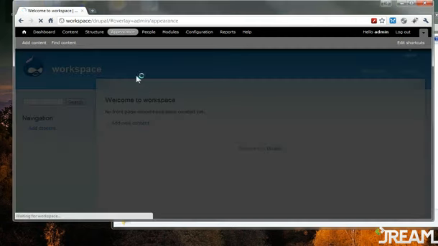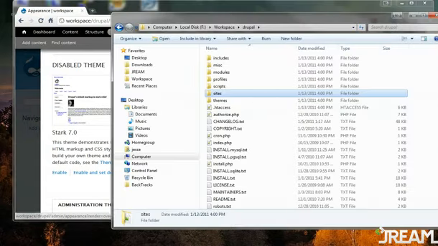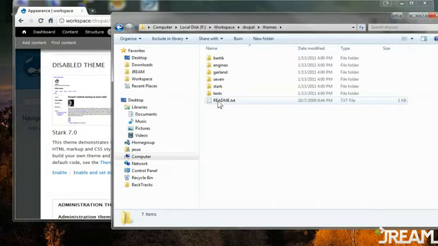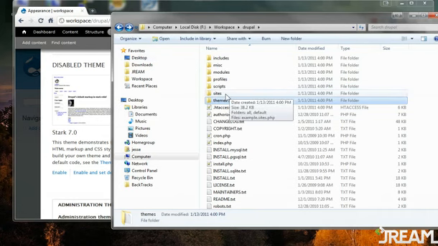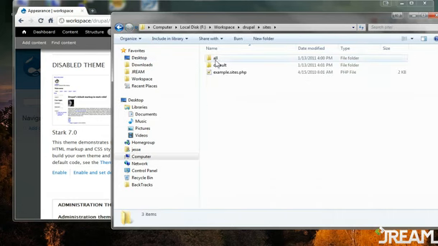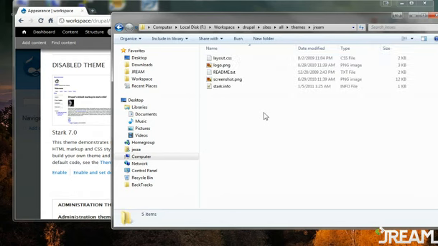I'm going to go ahead and go to Appearance. And under Appearance you see we have a bunch of themes and all this stuff. And this Stark theme is a pretty good starter theme because it's bare naked. And what I'm going to do is open up my Drupal folder and go to Themes, and here's the Stark folder. I'll just right click and pick Copy, and I'll go back and go to Drupal Sites, and then under All, and then under Themes I'm going to right click and paste, and then let's name our theme something we'll use. For my example, I'll just use Dream since that's the name I always use.